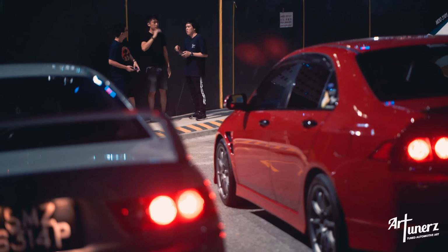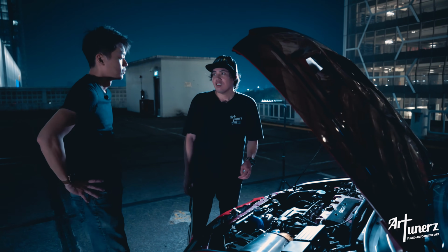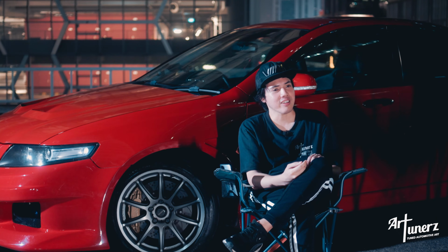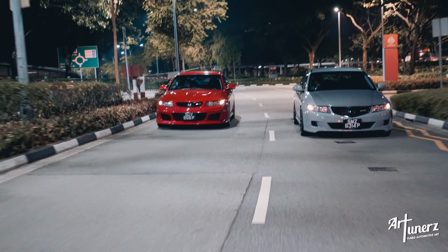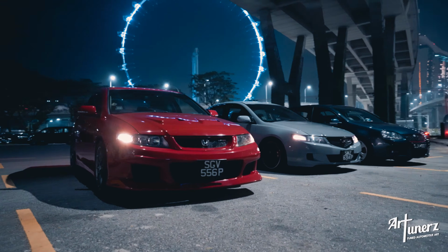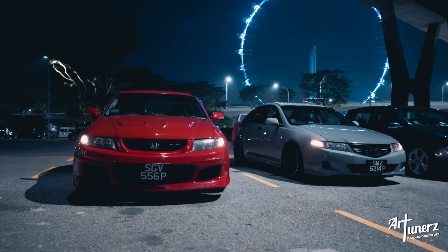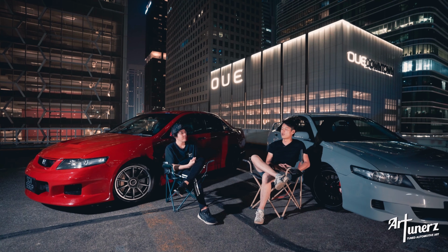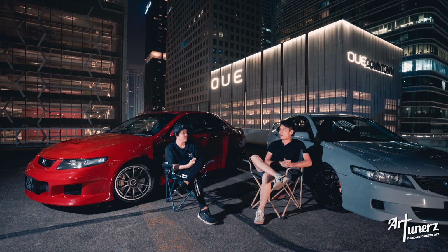Through cars, we get to know friends. I think that's what brings us together. It's because of my Euro R that I get to know Alex and a lot of our friends. I think that's quite an amazing journey as enthusiasts. And you get to meet even more people as the weeks and the ownership go by. You go to car meets, you go overseas, you attend car meets, you meet even more people, you exchange contacts.